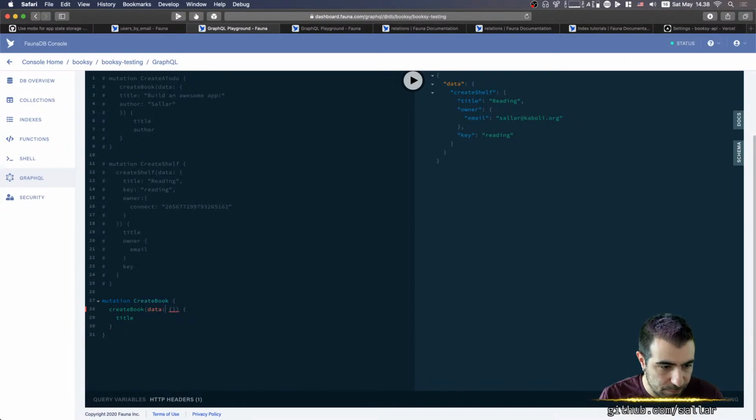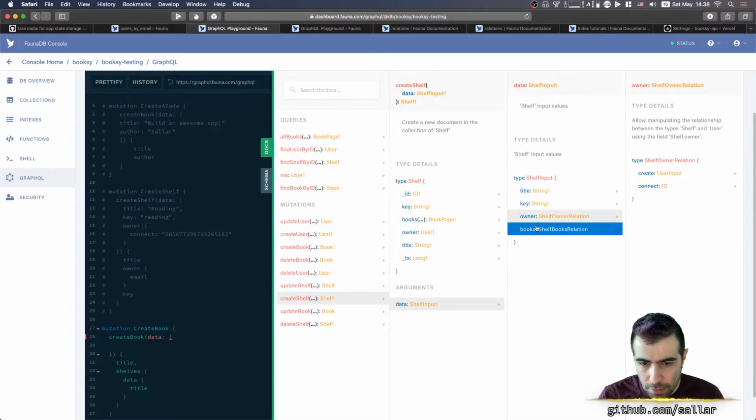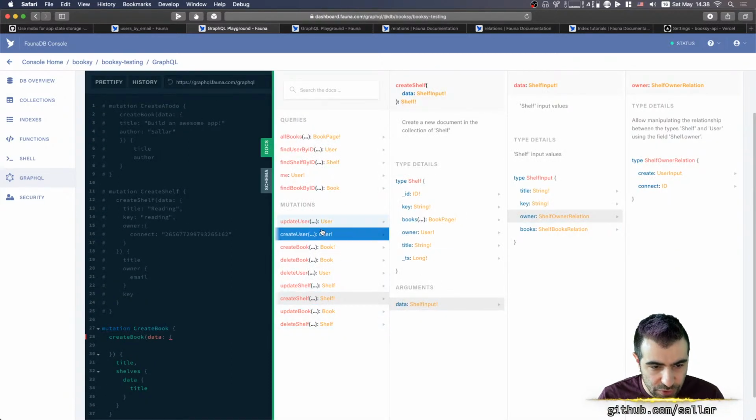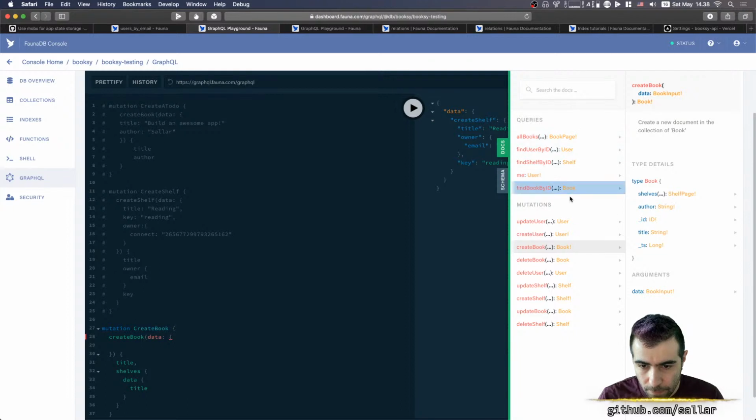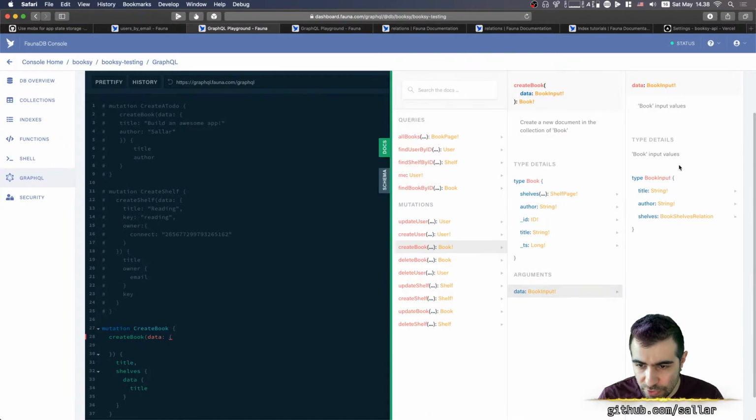Title is enough for now. Well, maybe shelves title. We want to know what shelves it belongs to. Alright, what should we pass to it? Again, we can check our documentation. Create book. And it has book input.